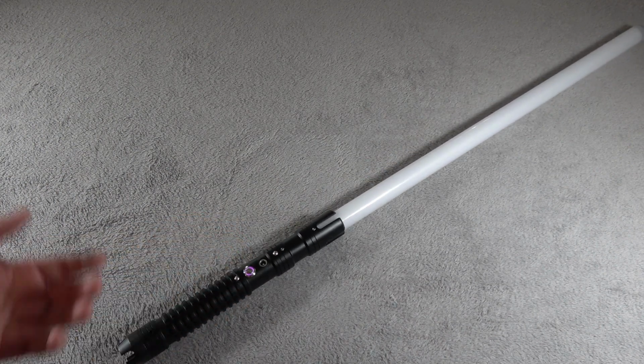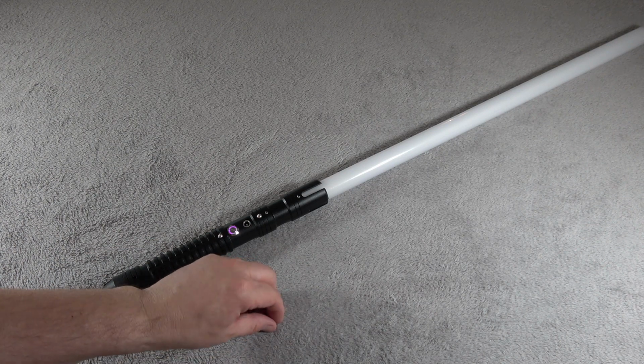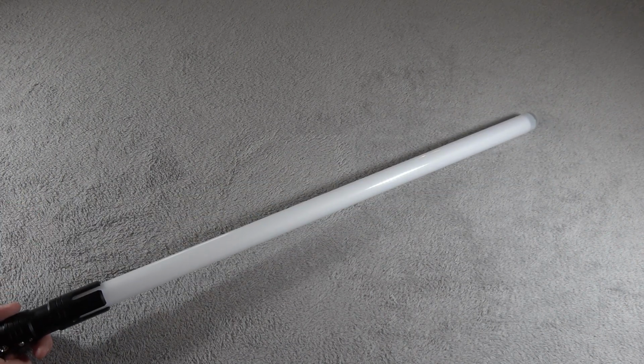All in all, though, really happy about it in the scratch and dent box, especially considering that it came with the LED for me to put in it, and I've got that indigo. So I'm going to be doing, I think, a comparison video with the Saberforge purple and the indigo, just because it does look like it's more of a blue purple.